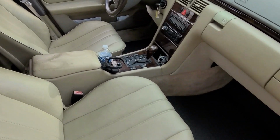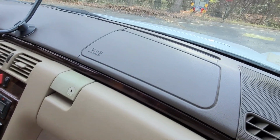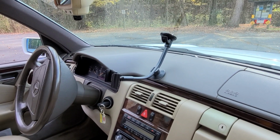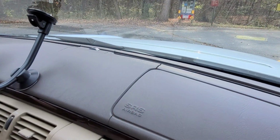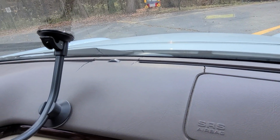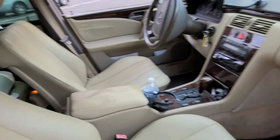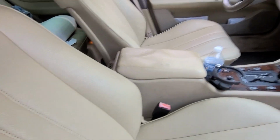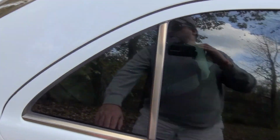Interior still looking pretty good and clean. I ordered one of those dash mats that's made out of carpet fuzz stuff. Thought I'd give it a try and see if it looked okay, just to help cover up some of the little cracks it has in the center up there. Not sure if you can see those. I'd like to at least try and cover them up. This I cleaned and it's already gotten dirty again just from me, so I need to work on that a little bit.